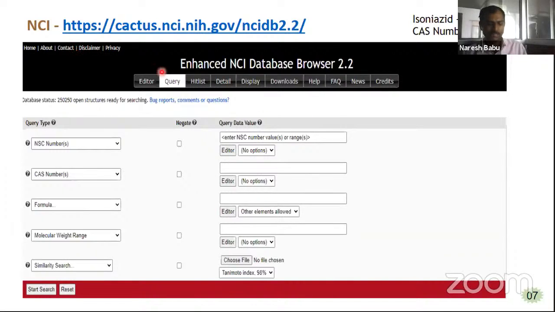By combining, these institutes, CBL, NCI and NIH, developed the NCI database. This database helps us input compounds by giving different parameters as the query type. We can give the NSC number, the National Service Center number, the CAS number, the Chemical Abstract Service number, a formula, or a molecular weight range, and by this we can find similar structures in this chemical database. So I will just show that on the web page.